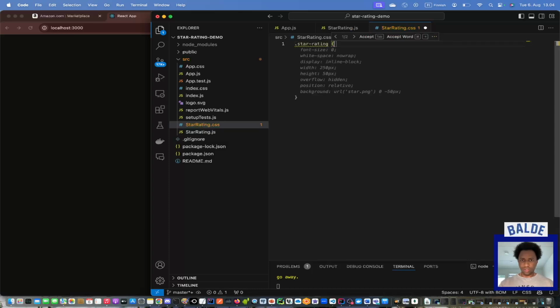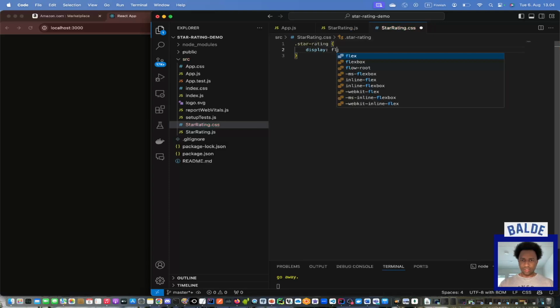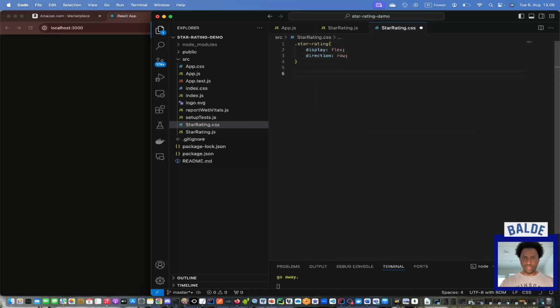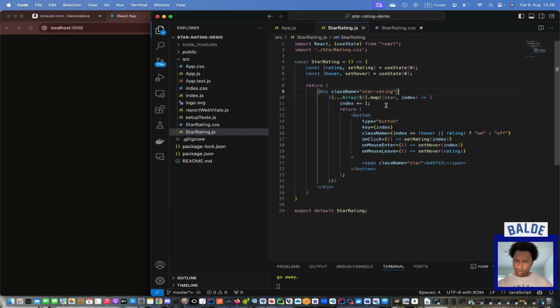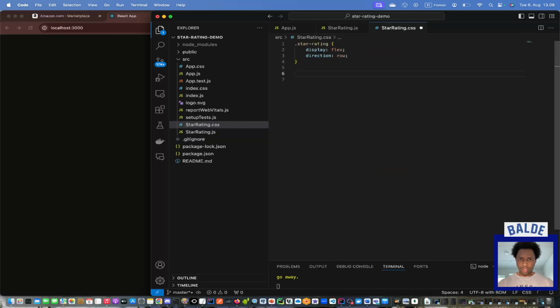Then we can work on this display, let's say flex, and flex-direction, let's say row here. Next we can use the same selector here. So let's come back here, and we have here on and off, which I will explain why they are here in this position. We will need those two here.